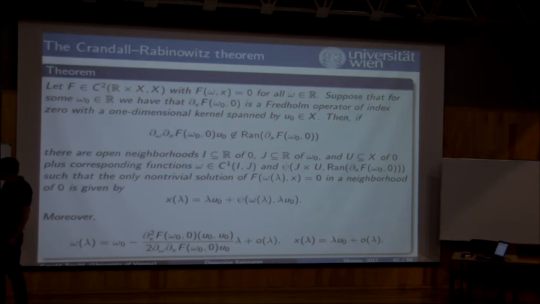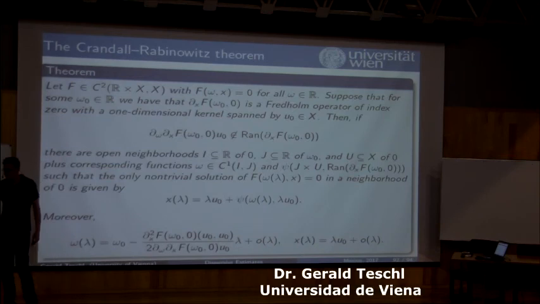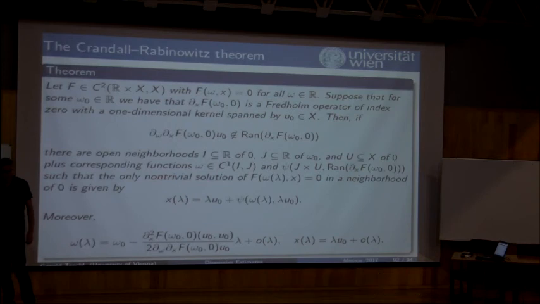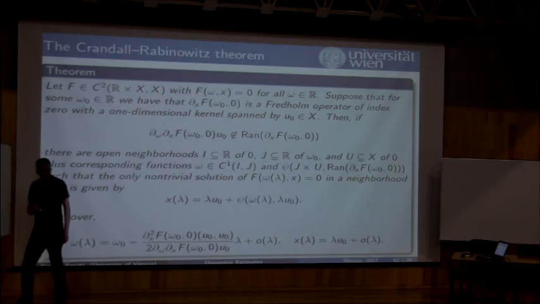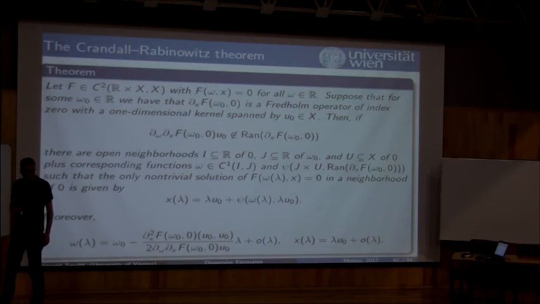It could be that you split up into two solutions and you have something like this. Okay, that should be a parabola. I'm not very good at drawing, but this is something that, for example, could happen, what people would call a pitchfork bifurcation. It could also go the other way, and it could also look something like this. In omega 0 here, there could be a crossing. Okay, so this non-trivial solution could just cross the trivial one at this point.